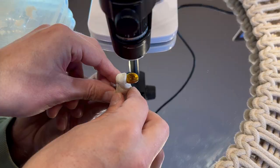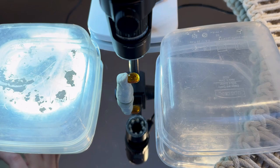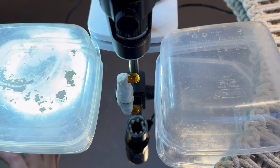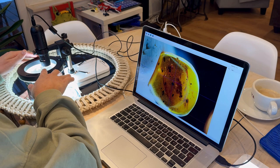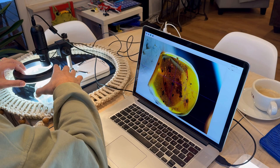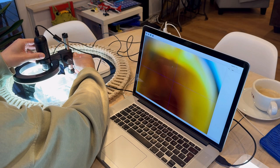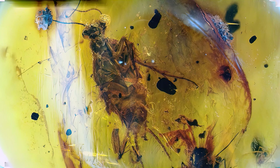We are using a mirror to get nice light reflection from the bottom, but we'll also try the new light pad device. The first views under the microscope are not bad — we can add light to it and get everything a lot closer. We'll also stack the pictures with focus. There we go — properly lit and focus stacked; this is the end result of the photo for that roach.